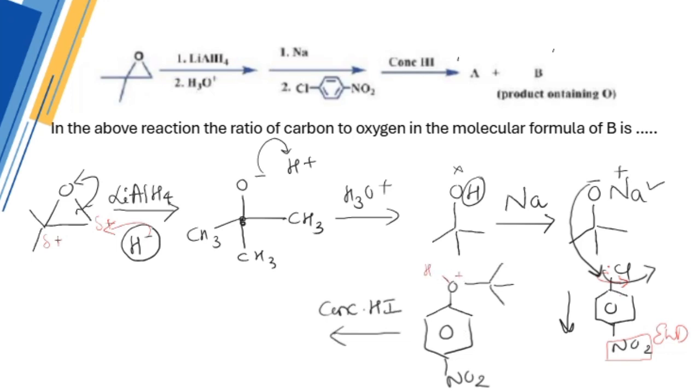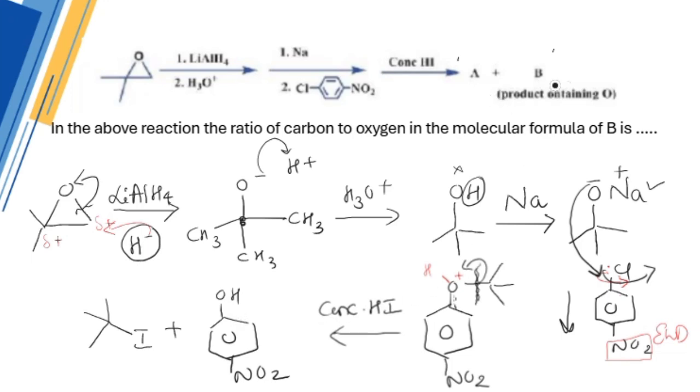The first step is always protonation of this oxygen. Now, where the iodine will attack? It's very difficult to break this bond, right? So due to the electron withdrawing group here and also the resonance, it's quite difficult. So what happens here? This is where the bond will break because it's forming a tertiary carbocation also, which is quite stable. So the tertiary carbocation is going to interact with the iodide ion and form a tertiary butyl halide, or iodide, right? And then what is the other product? You're going to get para-nitrophenol. Remember, benzene with OH is a phenol.